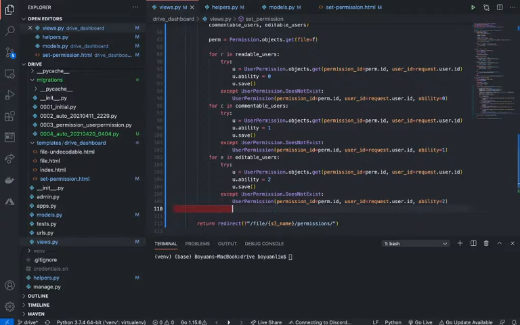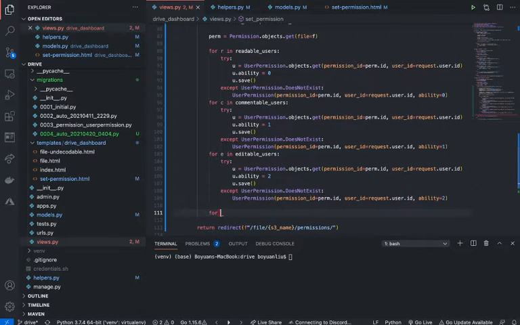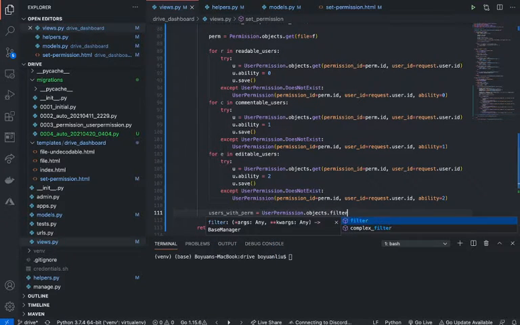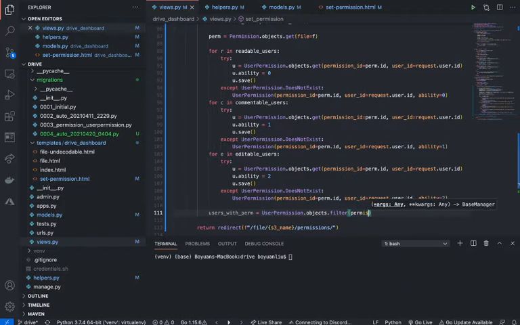Oh yeah, actually, so we also need to check if the user that's not in it, their status gets completely deleted. So we can say, for let's just say users with permission, we can say user permission.objects.filter. All right, permission ID, that has to be singular.